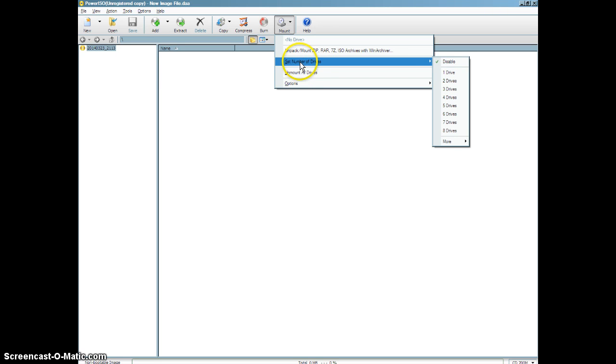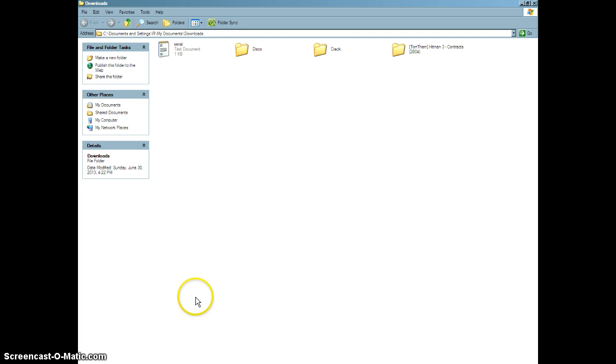This is how you do this. You're only gonna do this once, alright? So set number of drives, and you go across and you put one drive. I use one drive. You can put more if you want. So one drive. And then you're gonna have to restart your computer. I've already done this, so I won't have a problem. But restart your computer after you have mounted that first drive. You only need to restart once. So now that you have restarted your computer, you're ready to mount a game and install it, which is the fun part.